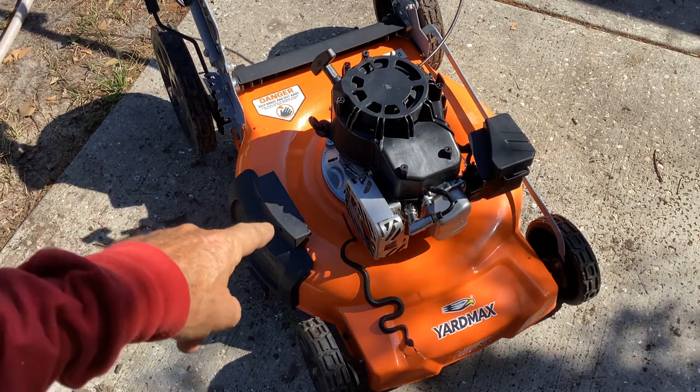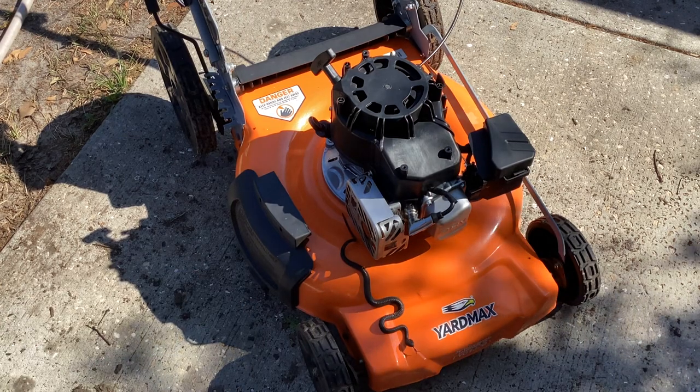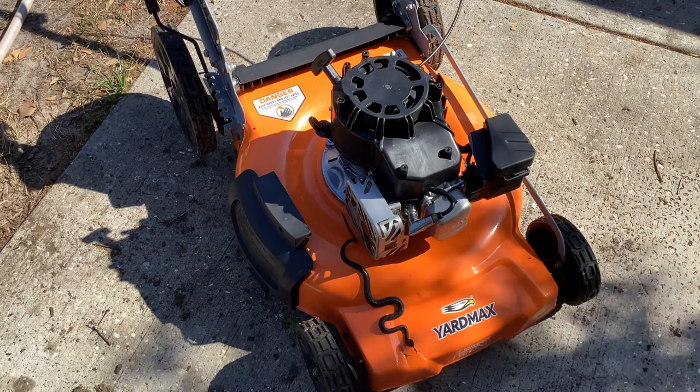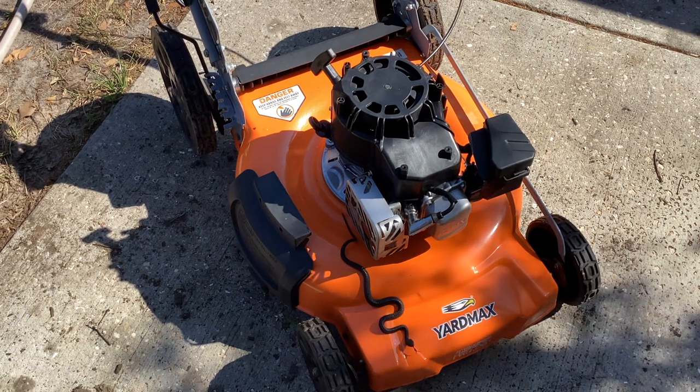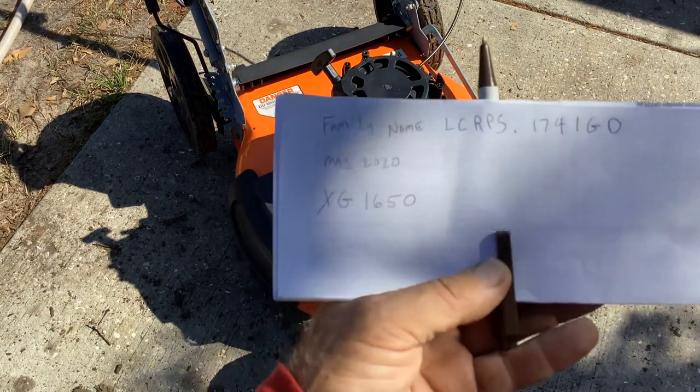I just changed the oil, sharpened the blade. We did a little gas tank cleaning. So I'll discuss all that good stuff with you here momentarily. In case you forgot from the last video, this is a YG1650.